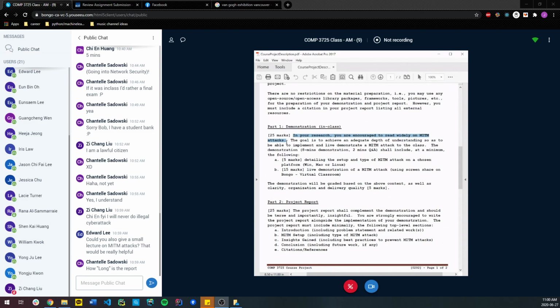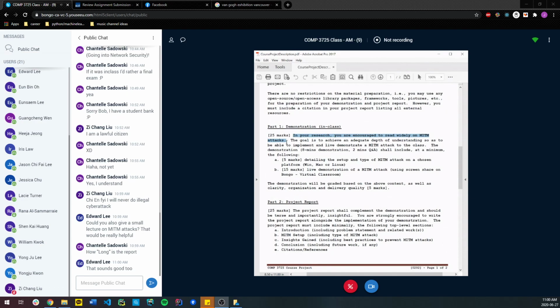So why don't we do this? Take some time this week, if you can, after you finish your assignment, to do a broad learning of what man-in-the-middle attacks are. I've given you a quick description of what it is. Essentially, the man-in-the-middle attack means that there's something in the middle stealing information. There are no restrictions or constraints on the report, Chantal, other than that it should be terse.